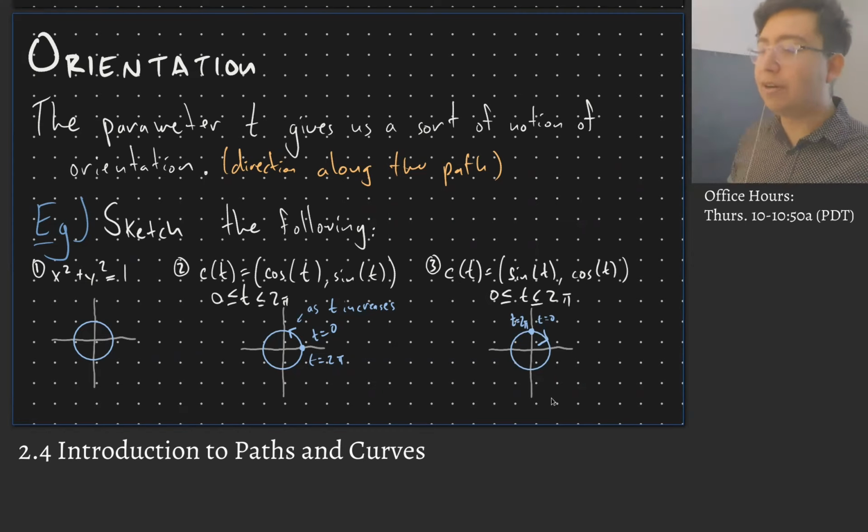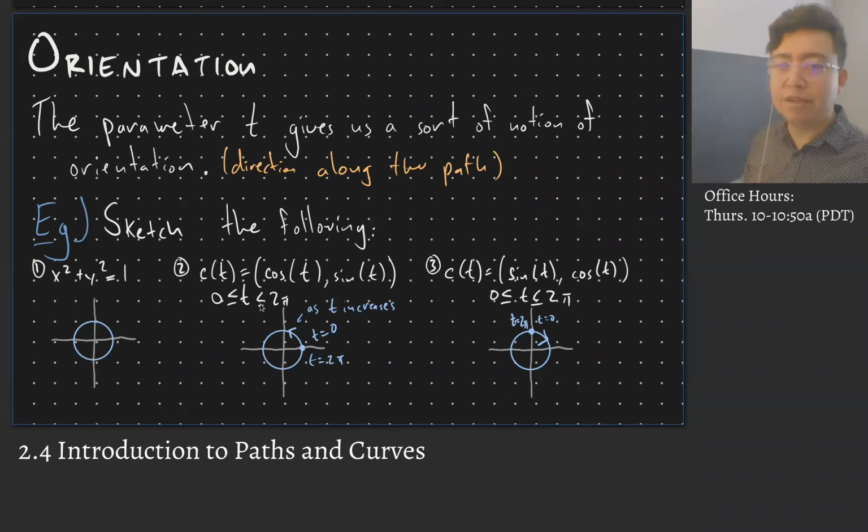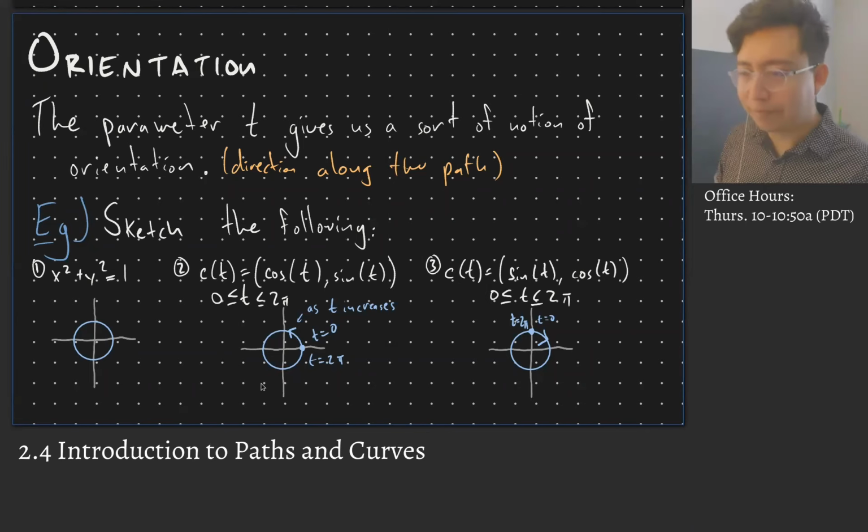So this extra parameter of t is giving us more information than we had over here. So if I asked you to just give me an equation for a circle, this is totally fine. But if I said, give me an equation for a circle which starts here and goes counterclockwise, then this is the equation that you want, right? Because the parameter t is giving you, as time moves forward, as t increases, which direction the path is moving. You can think of this path as there's a particle in space and it's moving around, and this is keeping track of it. So it's telling you which direction this path is going. Okay, cool.